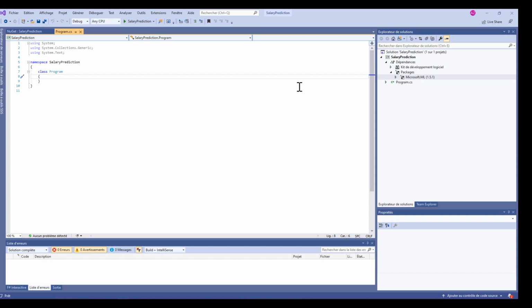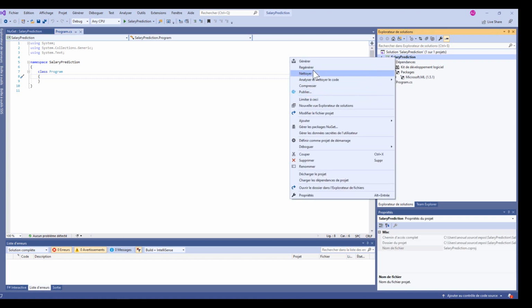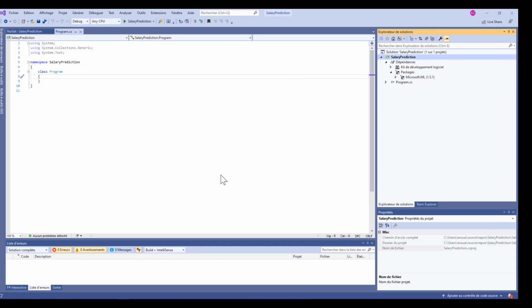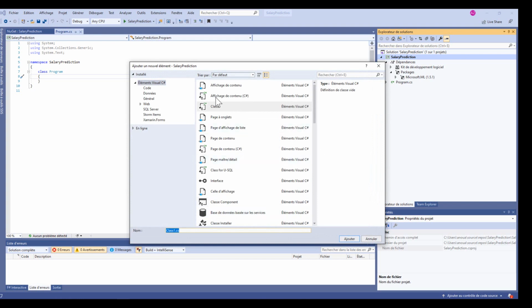The first step is to create our model for the salary dataset. We are going to create a data model that contains the number of years of experience and the salary. Let's add a new class, and the name of the class is Salary.